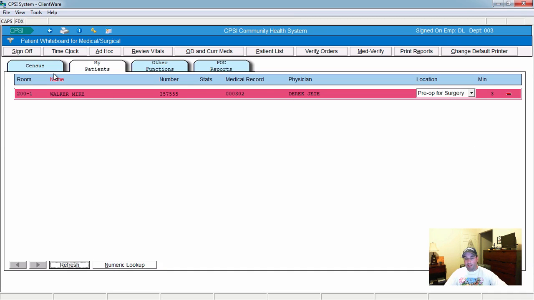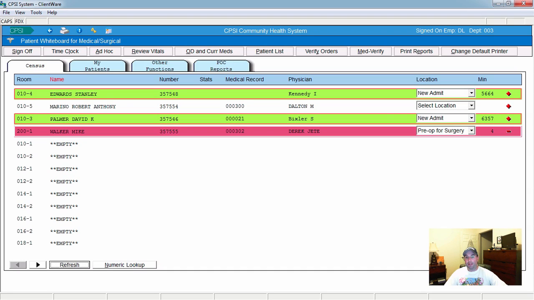Now, the other thing that's nice, maybe this is because we're super users, I don't know, but if you hit census, now I know the activity of what's going on inside this hospital. This is like the whiteboard, basically. I have other people who are in this hospital. There are four people checked in right now. Their physician's information, their location. One of them has no location right now. And the plus and minus signs allow me to take that patient and make them mine, or remove them from me. It's really cool, and it tells you the minutes that the person's been active.